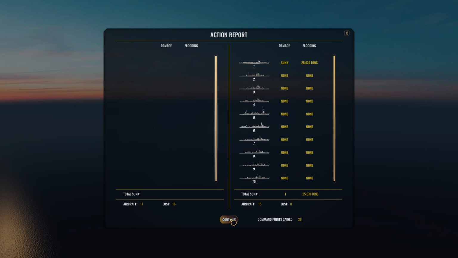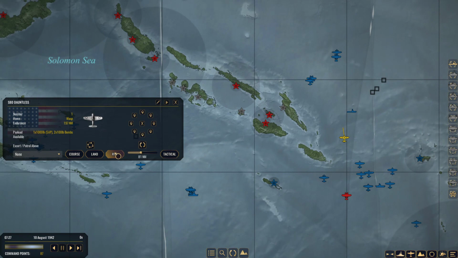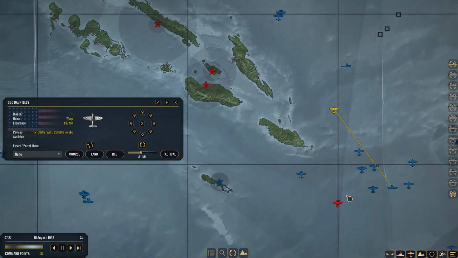Ouch. It's ouch in two ways. It's ouch for my aircraft, but it's ouch for Japan. They just lost a Shokaku. Oh my god. Alright, so that's another 36 command points for us, which takes us up to 87. We might be able to afford that surface action group yet. RTB, please, folks.